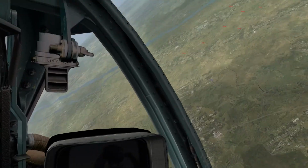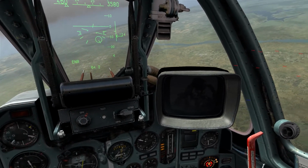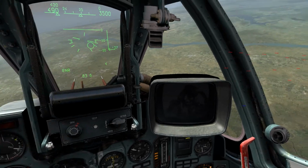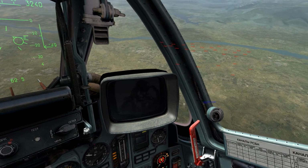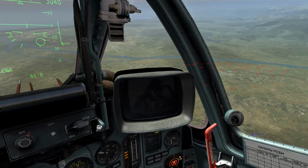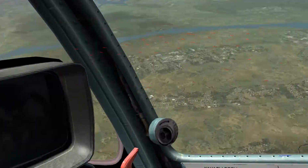It's going to depend on what kind of anti-air threat you're going up against. Some of them are going to be easier to spoof with chaff and flare. Some of them are not. Some of them you're pretty much going to have to outmaneuver the missile. And there are several ways to get around that. Like I said, the easiest is to turn away from the target and fly as fast as you can and get the hell out of there and come back around the pass. And I'm being fired on again, and there's the SAM launch.